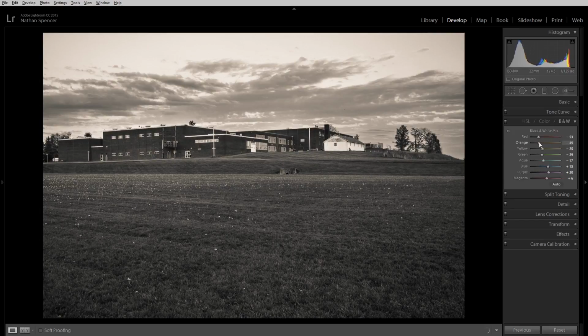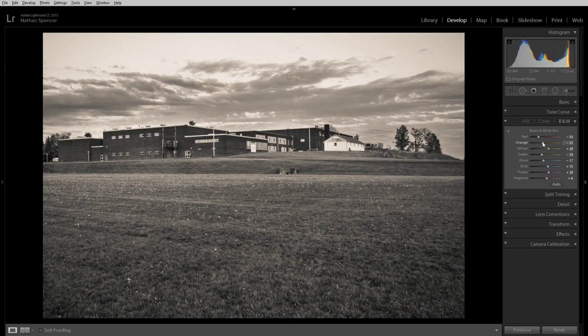All right, so yellow, as you can see, if you want more of a contrast, maybe I'll just increase the yellows a little bit from what they were, or the oranges, sorry. Yellows, that's obviously in our ground. I think maybe I'll go up a little bit, maybe a bit brighter than the school. Yeah, just like that. Maybe decrease the oranges again, just so it has a bit of contrast from the grass and then the building. All right, and then greens, maybe down a little bit. Yeah, all right, and then aquas, this is just a little bit of our sky. That doesn't really affect much, so I'm just going to leave it there.